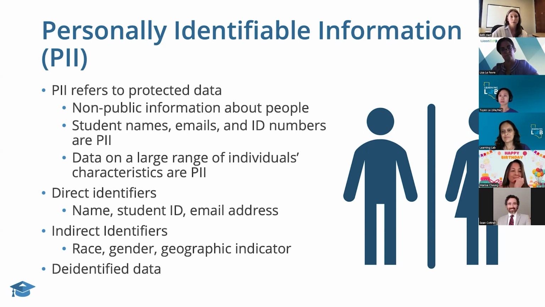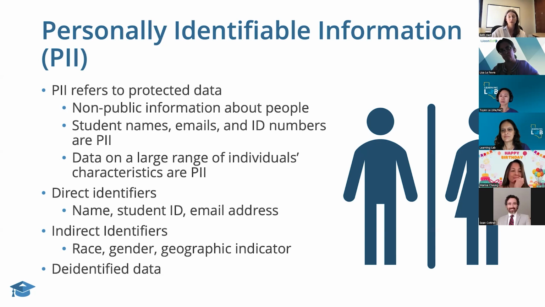So we want to make sure when we're collecting that kind of information, even if we don't know students' names, even if we don't have their ID numbers, that's actually still personally identifiable information. And I want to make a distinction between two types of data. So one I mentioned is direct identifiers, and that's data that relates specifically to an individual. So I gave the example of someone's address, someone's social security number, someone's student ID number.